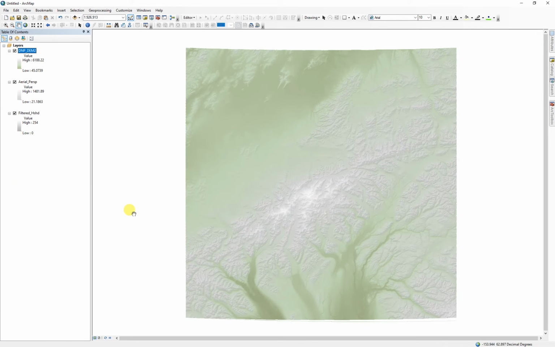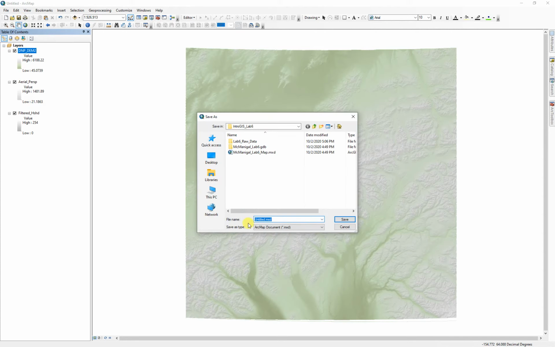There we go. All right, so already you've got a shaded relief that would be probably better than most you would see in a normal shaded relief coming directly out of Arc, just by doing a little bit of mixing. But we can break this up and make it even cooler. One thing I want to do though is save, so that's always helpful. Save early, save often.